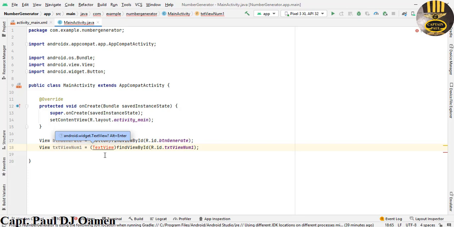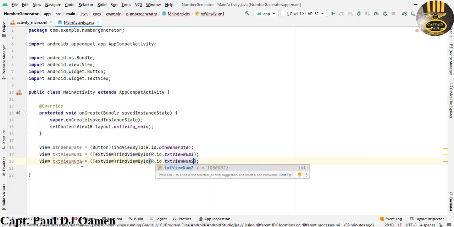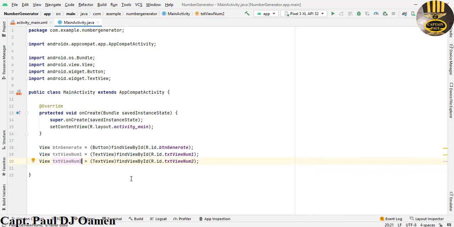Now we have the same error here, so what we need to do is just import a class. If you notice the library in here. So if I click on import, let's see what's going to happen. Import, there we go. So we just imported the text view widget. Now the second one, just select that, drop that down, change this to 2, and this one is 2 as well. There, that is fine. So I've taken care of all the widgets.